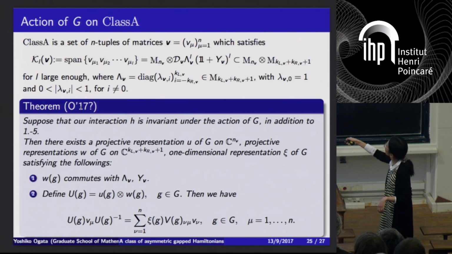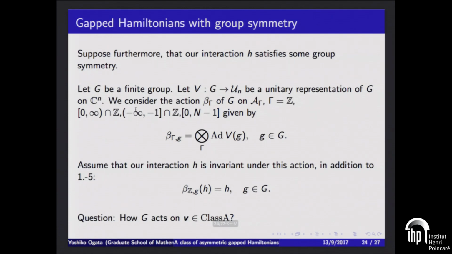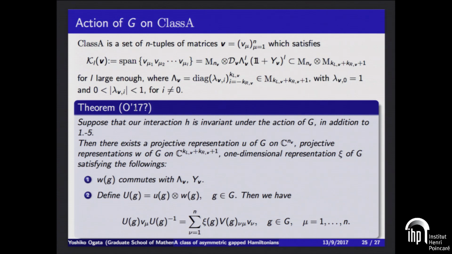And second, if we define a large UG by this tensor product, then if we adjoin this V, our class A element, each class A element like this, then we obtain the relation between them, because this large V was the defining representation. That was something which defined the dynamics on the representation on action of G on A8. So there is this kind of relation. Here it's maybe hard to read, but this Vg mu is a mu element of matrix Vg.